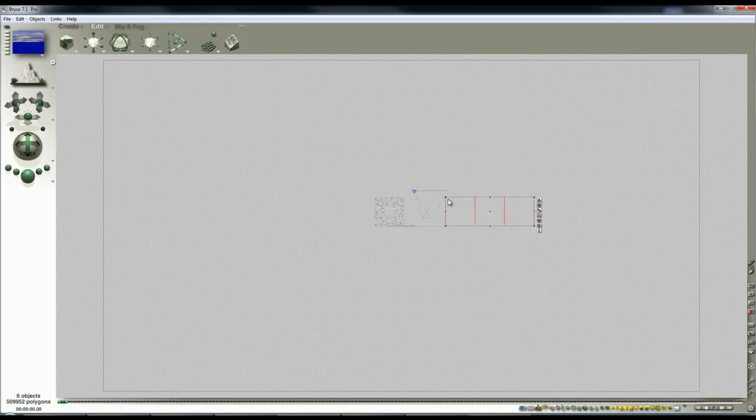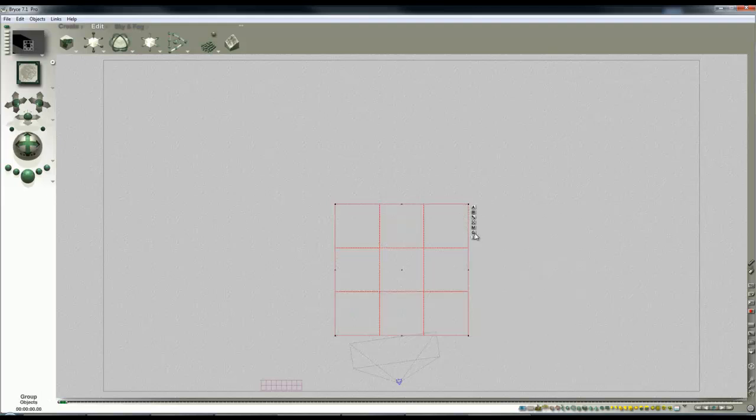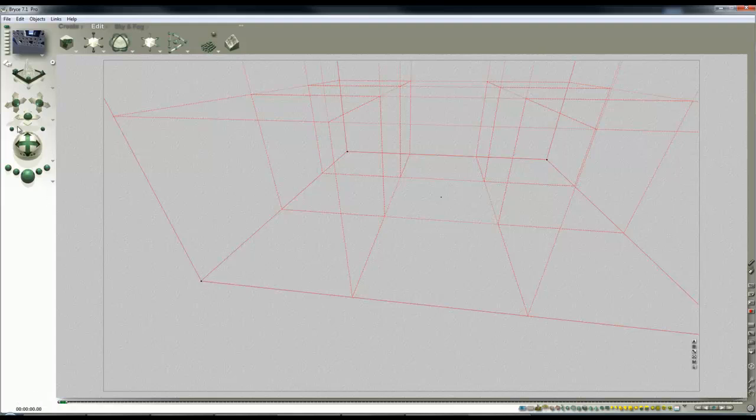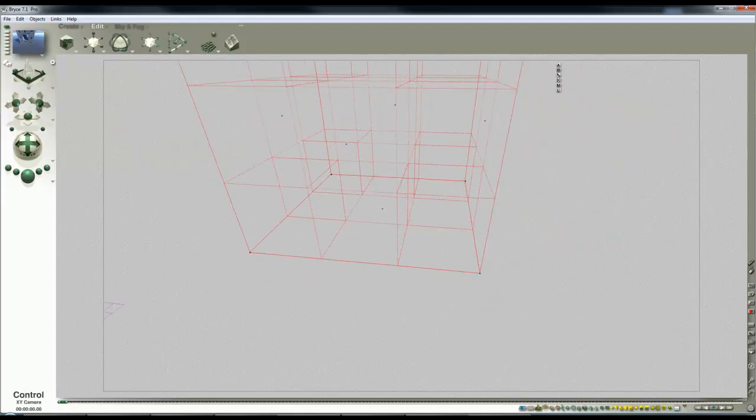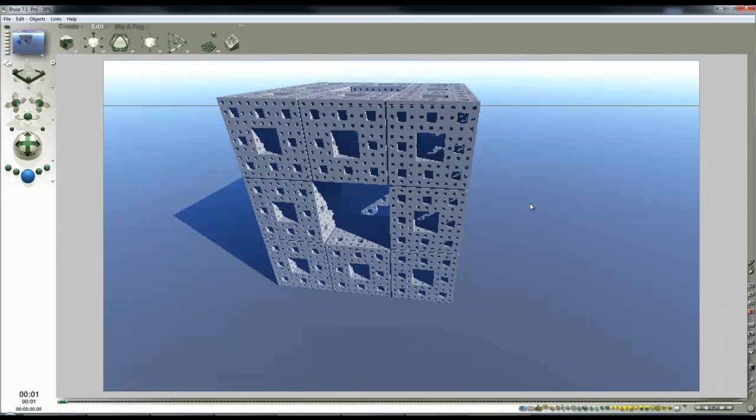Right, and then copy and paste, lift those up, so it's more or less the same strategy as I took before. Knock the middle ones out, a little harder to get hold of. Then switch around to the end view, there we go, and zoom back a bit, knock these middle ones out again, then select all that, and attributes, show as box, and group, and let's see where we are with this now. So we're dealing with true geometry in this case, rather than trying to fake it and cheat, but cheating in a different way I suppose.